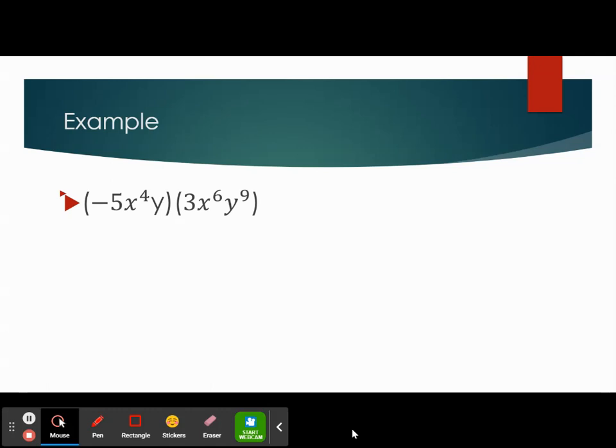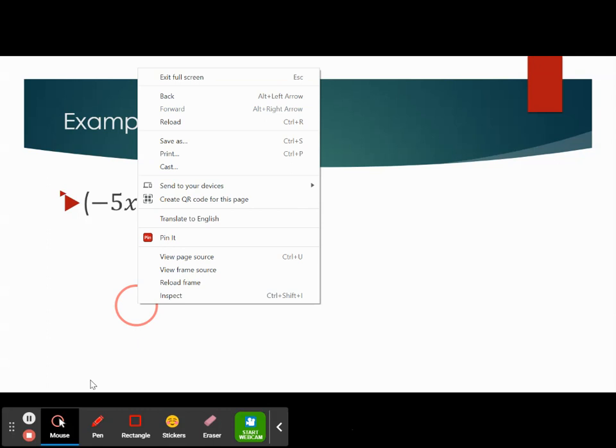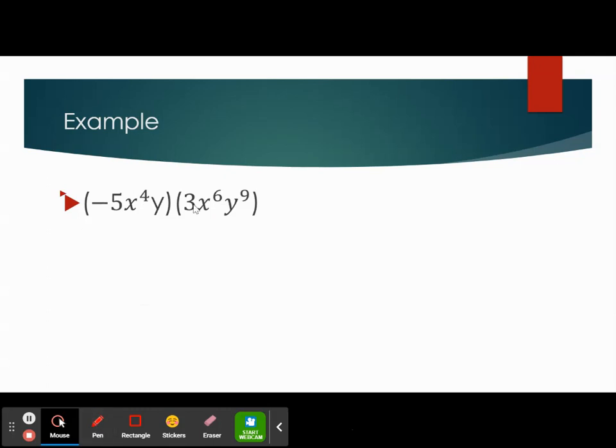All right, so remember, the first thing you need to do is multiply the coefficients. Well, the coefficients are negative 5 and 3. So my question to you is, don't call out the answer because I'm going to call on someone random. What is negative 5 times 3? Daniel. Negative 15. So first you do negative 5 times 3, which is negative 15.